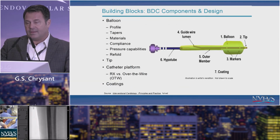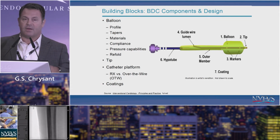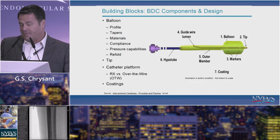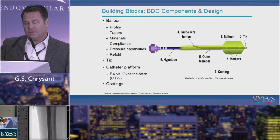In terms of PTA, I think there's also characteristics that are important, understanding how these balloons work in terms of their crossability, in terms of how they unfold and how they refold, and not being in a hurry. These are areas where you want to take your time, do a very long, slow, methodical inflation, because unfortunately we don't have a lot of fantastic stuff below the knee in terms of length. We don't have the ability to put long DES at this point. We don't know if BVS is going to work. So because we're using balloons, we need to know how to use them.